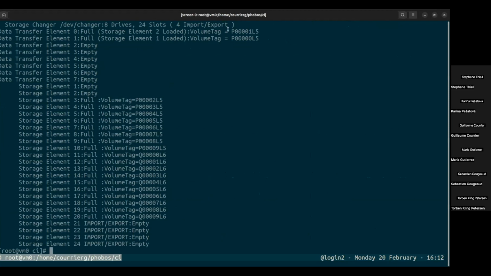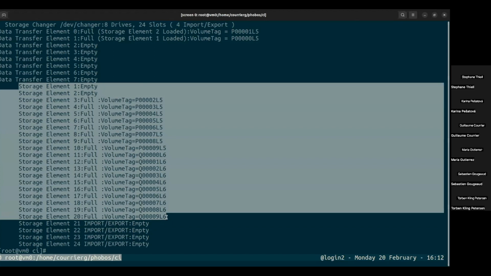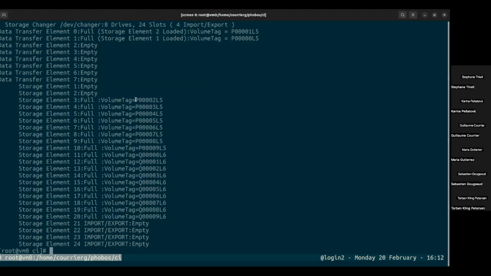As you can see, I have the data transfer elements, which are the drives. This one has tape 1 loaded, and this one has tape 0 loaded. I have the storage elements, which are the shelves on which the tapes are stored, and you can see all the tapes that I have in the library.